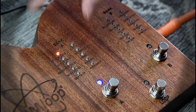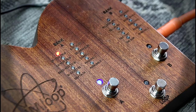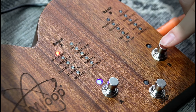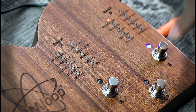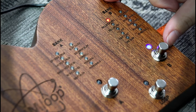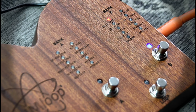At the moment, bank A is activated. Maybe you want now to hear the sounds from bank B. You can activate bank B while switching the B switch. You see, now the lights from bank B are turned on and the B section is activated.